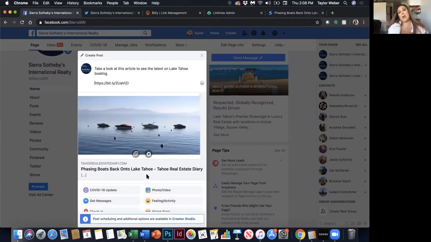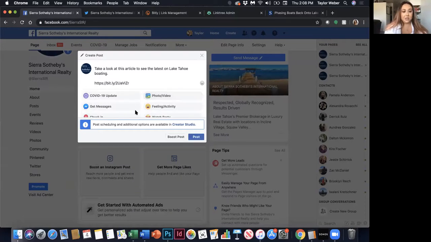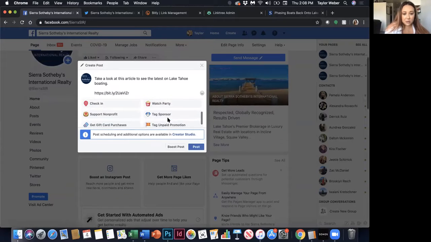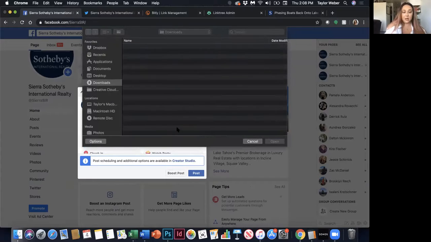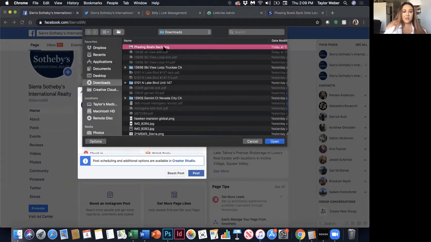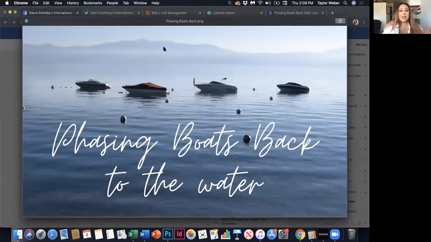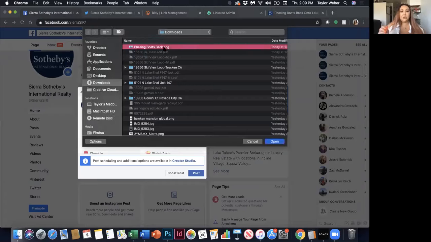However, I like to add my own pictures. As you can see, it's just a little grainy, doesn't look as clear. So I'm actually going to click out of that and go down. Where's the image button? Photo, video. And then, as you can see, I saved the image. This is actually the image that Britt used in the piece on Active Pipes.